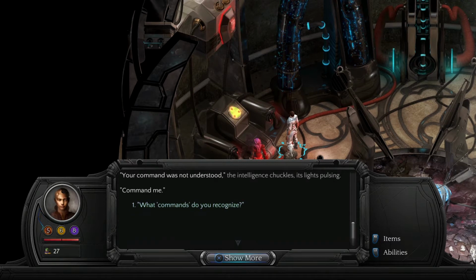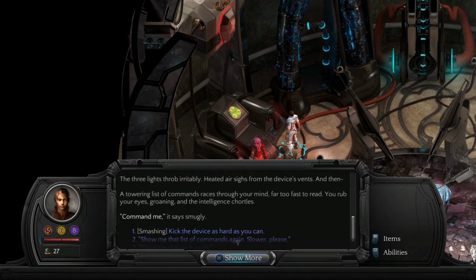Command me. The three lights throb irritably, heated air sighs from the device's vents, and then a towering list of commands races through your mind, far too fast to read. You rub your eyes, groaning, and the intelligence chortles. Command me, it says smugly.